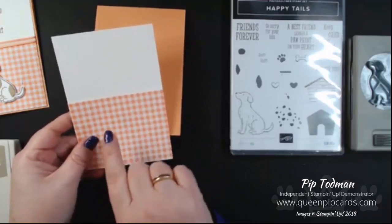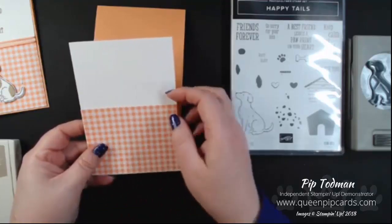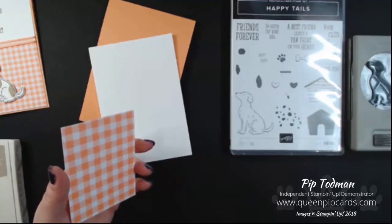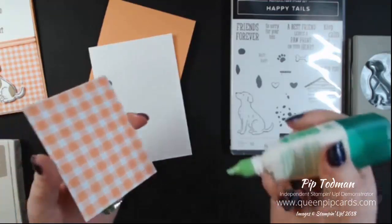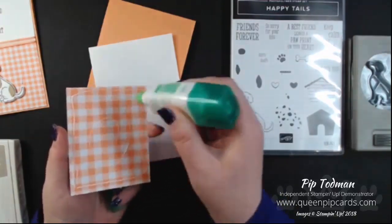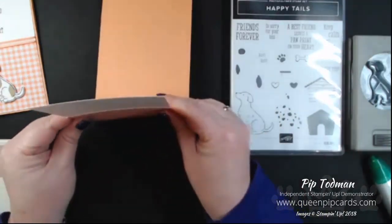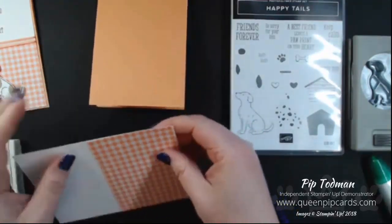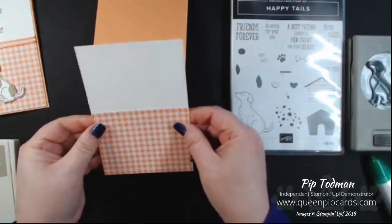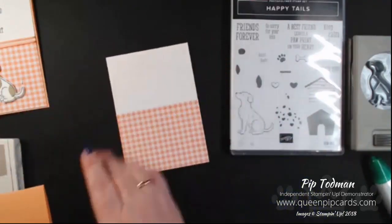To add the dimension, you're going to want to layer the whisper white and the gingham paper together. I actually layer these two before I do my stamping, because you want to see where the paper line is before you stamp, so you know what you're lining up to. I'm using my multi-purpose glue — one of my essential basics — and just gluing the gingham down to the cardstock. The great thing about multi-purpose glue is you have some wiggle room.